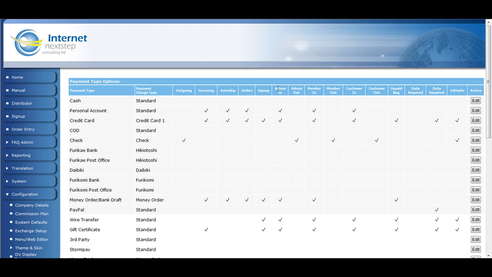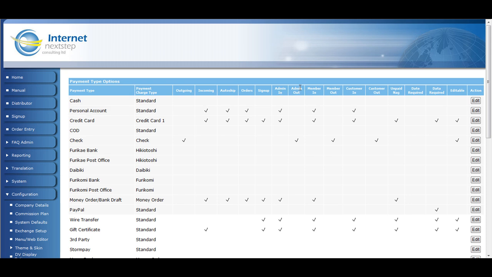Then we can go even further to say, well, we're going to use it for orders, but only admin orders. So for example, you may want to enable a type like money order or bank draft down here. And you might not want members to be able to use that because that's not a real-time payment type. So it would only be something you'd make admin able to do. So if you turn that on as admin only, you could have this money order bank draft as a way to put orders in that maybe haven't been paid, maybe they're gifted, maybe you're trusting the person to send you the money later, but you could put those orders in through this payment type and then deal with the actual receiving of the money later.